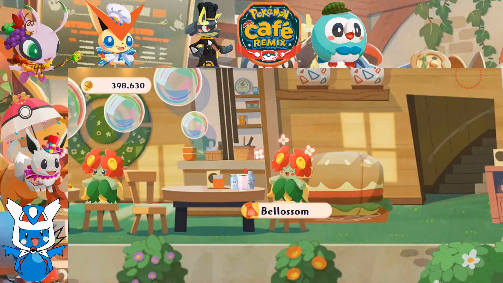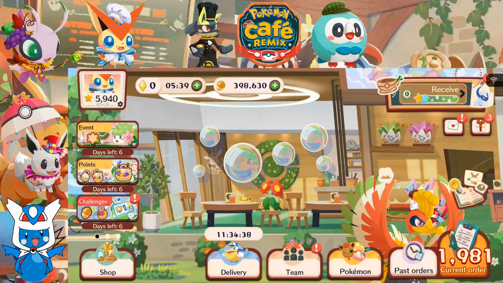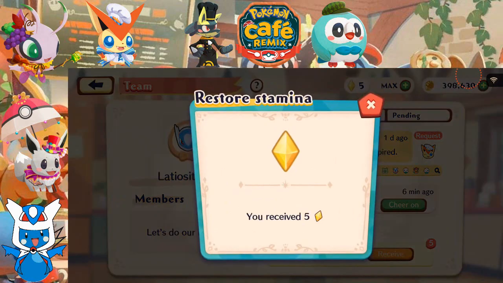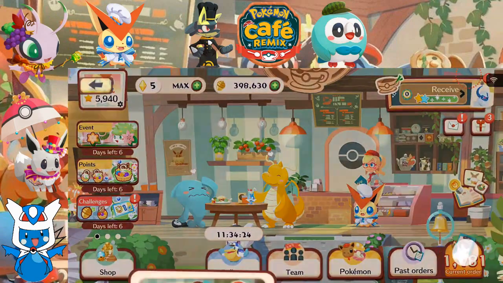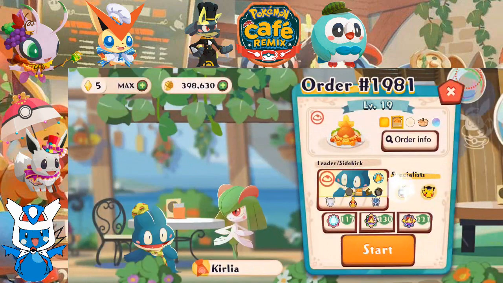Alright, bringing us to order number 1981. You know what? I am gonna go pick up some stamina. Might as well go request some more as well. Alright, let's do this. Let's give this to Curlia. Munchlax, let's go make an omelet.